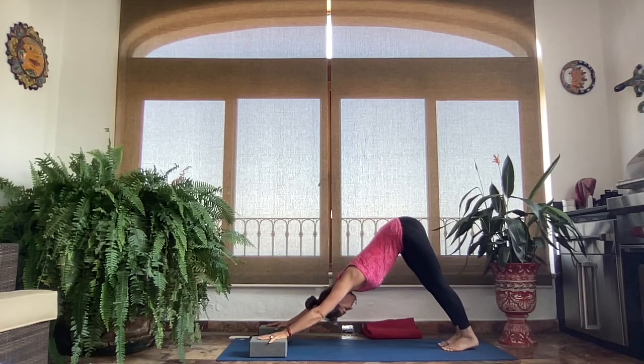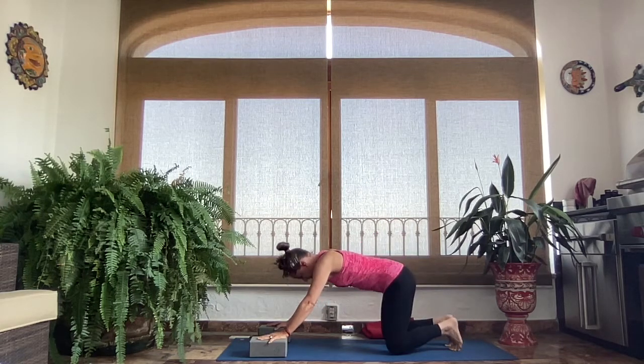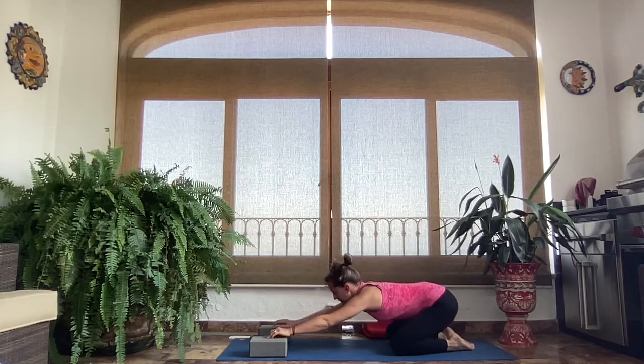Stretching through your chest, imagine sort of pushing your armpits down toward the floor. Shoulder blades go down your back. Strengthening your arms a little bit here. Good, and then knees down. Let's rest in child's pose a moment.